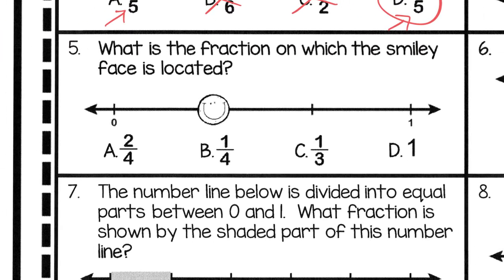All right, I'm going to let you work on this one on your own, but let's count. It says, what fraction is the smiley at? How many pieces do we have here? Let's take a look. 1, 2, 3. So we're talking about thirds, and this would be 0 out of 3. Okay, I'm going to let you finish that on your own. Press play when you're ready for the next one.